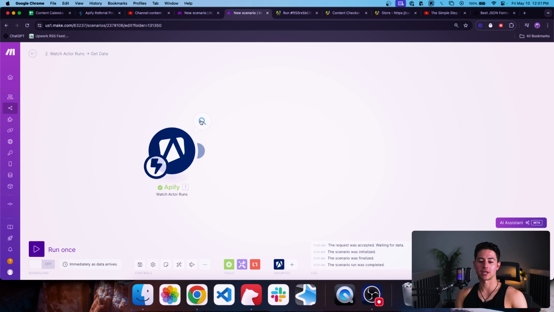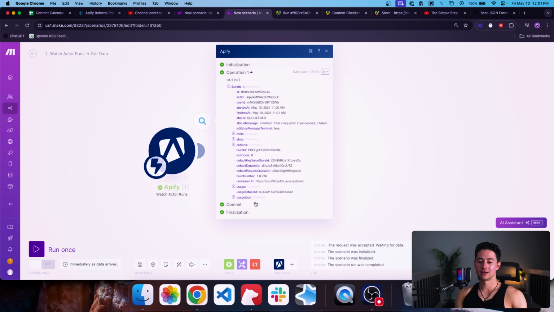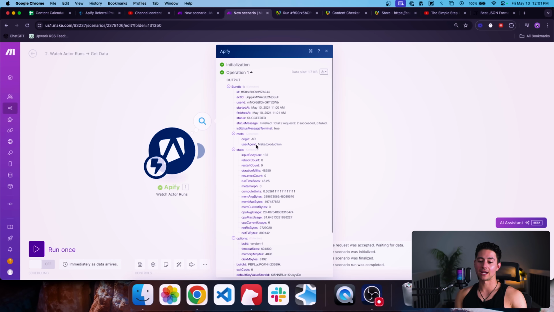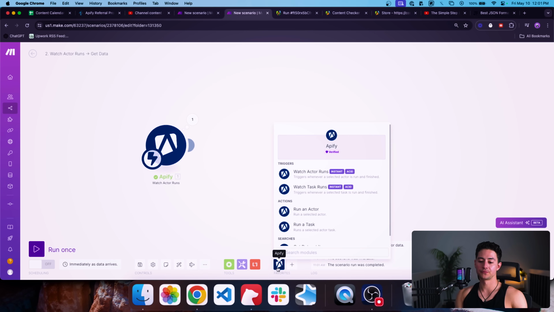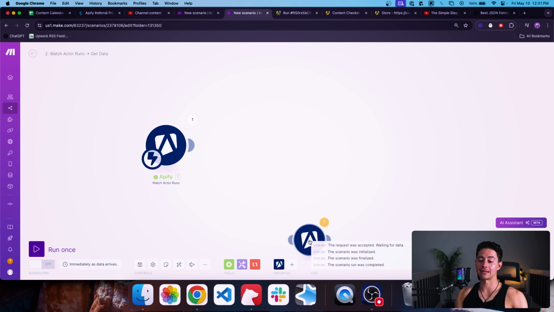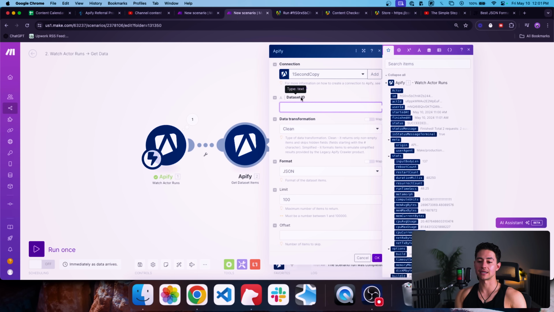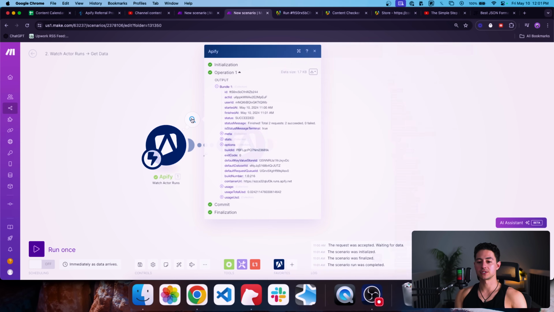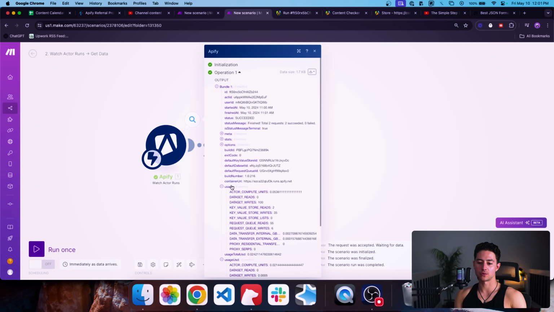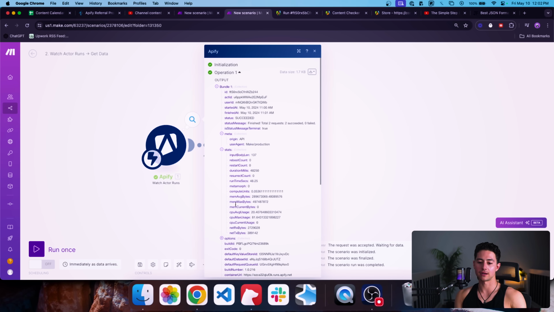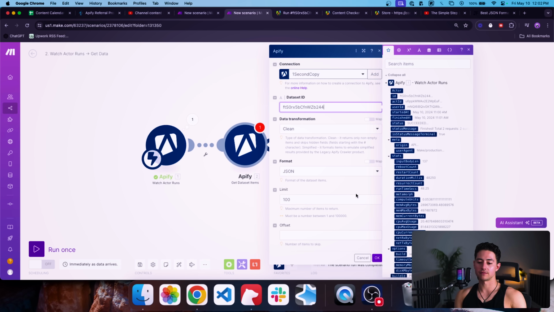The first thing that happens is when the actor is done, you receive a notification like this. It says succeeded, but you'll see that there's actually no data here. It just says we did 2 requests, 2 succeeded, 0 failed. But we can't actually access the memory and that sort of stuff. If you go back down to Apify, you can say get data set items. You can just connect that to the flow. And then if you click on it, you'll see that really the field that matters here is data set ID. For the purposes of this, I'm just going to hard code it. There's a data set ID over here. I don't actually remember if this data set ID is in the meta options or if we just use this. Okay, I think we just use this. I'm going to give this thing a click.